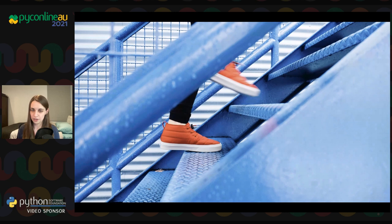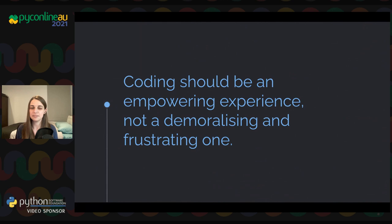You start with simple variables and ifs. You start with programs that have just text input and output before you try and deal with things with graphics. You can build it up step by step. But this is a little bit demoralizing and frustrating, right? Learning to code from scratch takes a long time and a lot of energy and a lot of effort just to get to the point where you can build mildly interesting text input output programs.